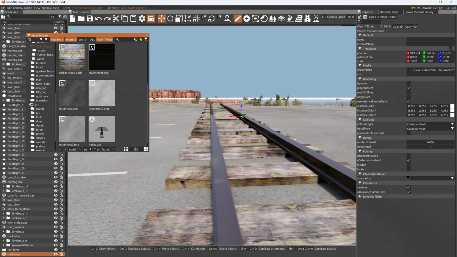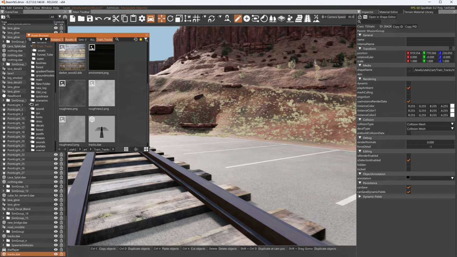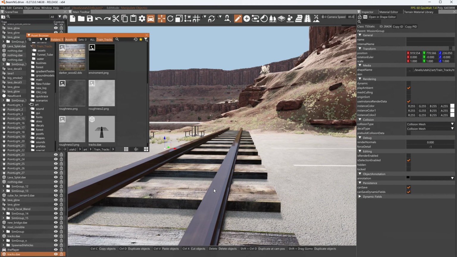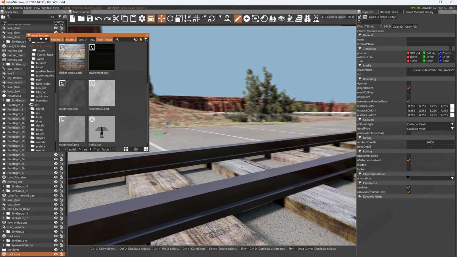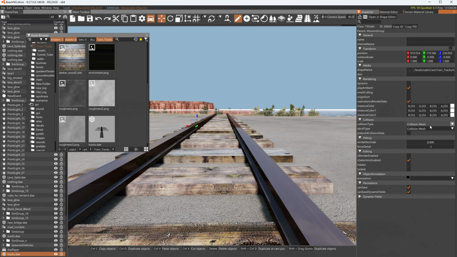I made these train tracks last night. Now I had some accurate tracks earlier, beveled and everything, and they didn't work. So I went back to the drawing board and made simplified tracks. We're going to use visible mesh final for this. I didn't make a collision mesh for it. And then we're going to import in a train and see if it stays on the tracks.